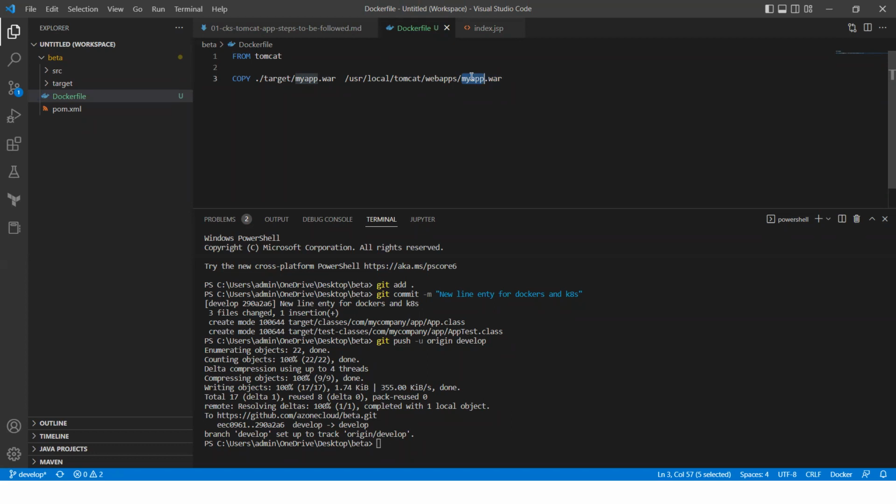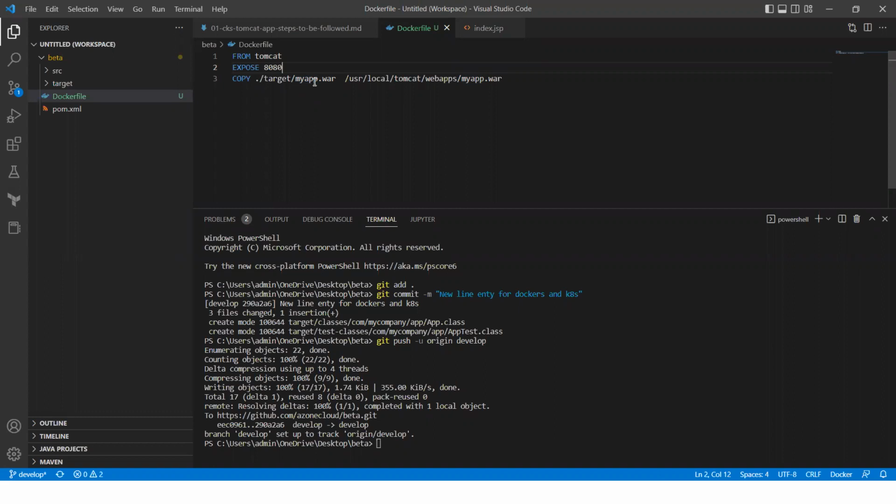So in my Docker image, I want to have Tomcat bundled along with my application, the myapp.war package. One thing I want to be sure of is to expose port 8080, because Tomcat runs its application at port 8080.